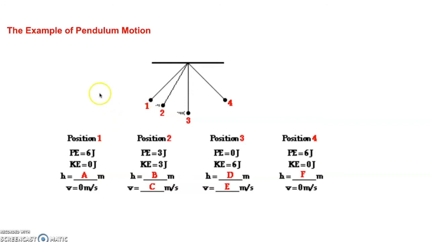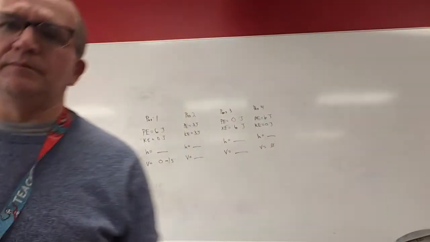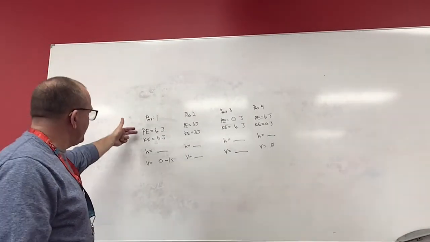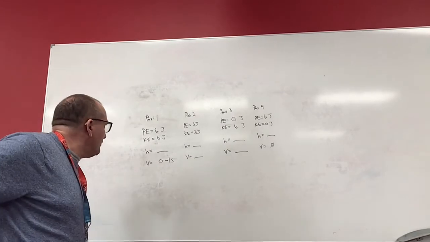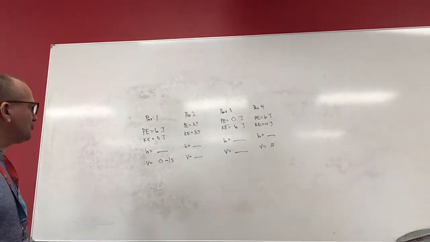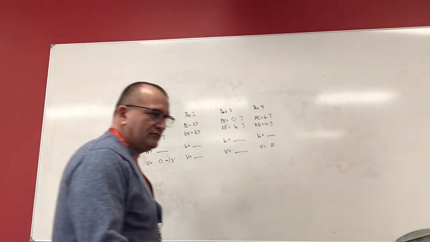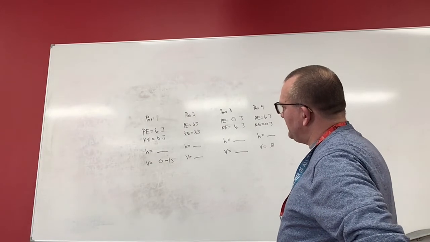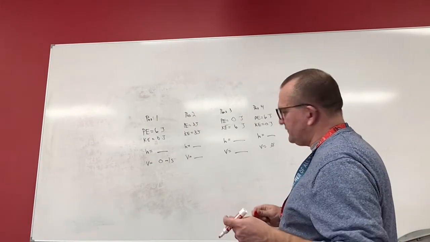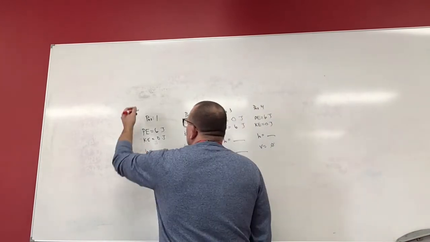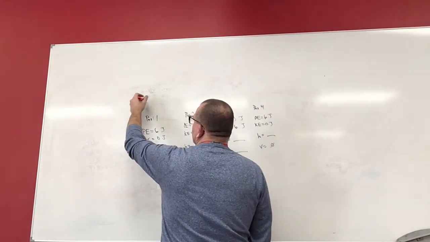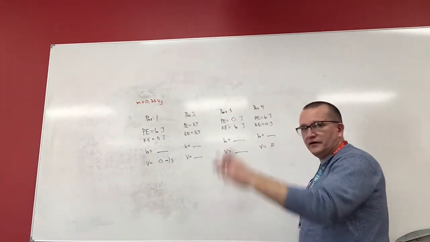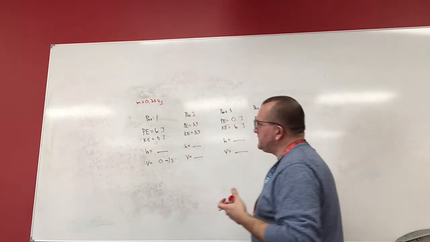We're going to look at this pendulum example on the board. Okay, so I didn't draw the pendulum, but we have the different energies and then what we need to solve for. Position 1, potential energy 6 joules, kinetic energy 0 joules. The mass, we can make it be whatever we want. In this case, we'll say the mass of our pendulum is 0.25 kilograms, all right? So potential energy is 6 joules.